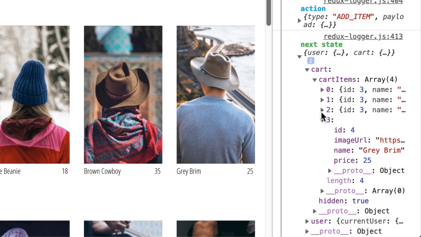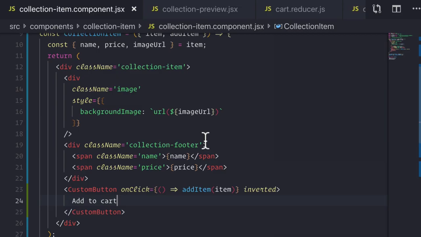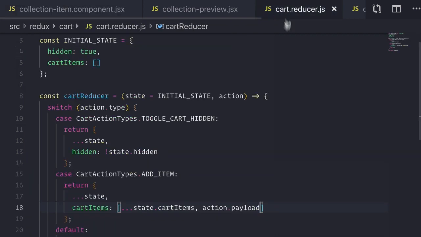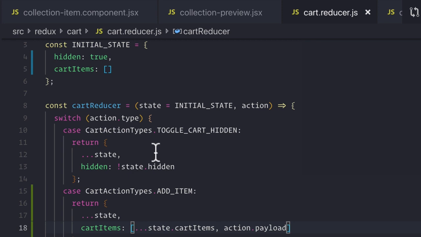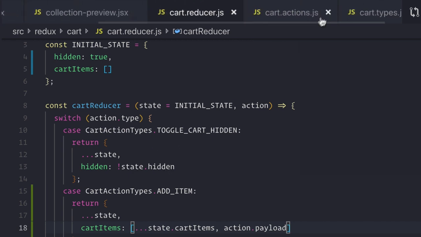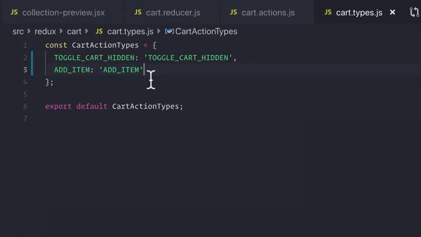So if we just go over this one more time, what we did was we had to make sure that we added the new value, which was our cart items that we were trying to track, into our initial state of our reducer. Then we had to make a new action that was going to represent what we were trying to do to modify that new property, which is our cart items array.